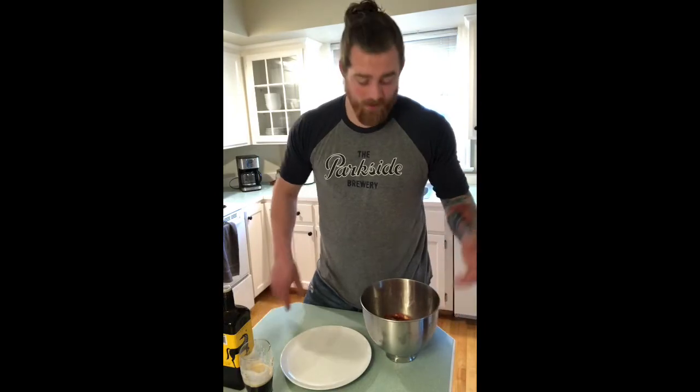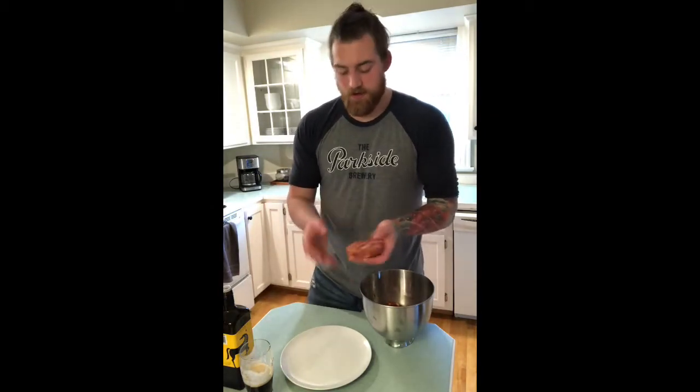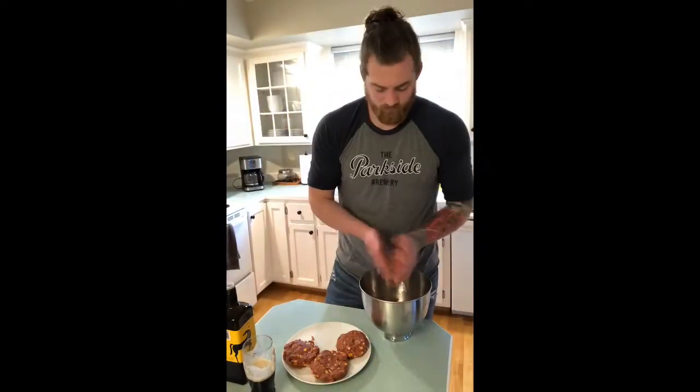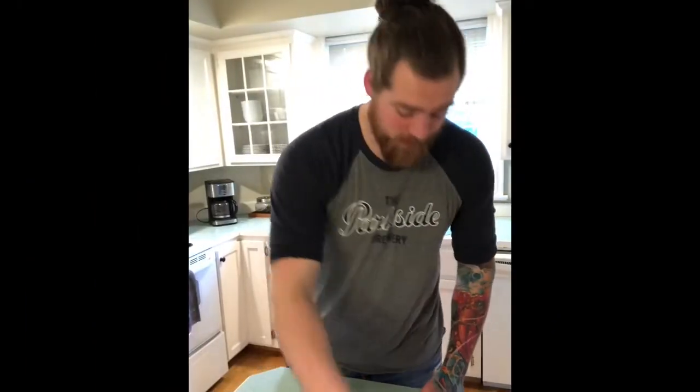Now we're going to make the burgers. You want to make a patty — I like pressing them by hand. A lot of people use a clam or a burger press, but I find they make them too thin or just flat, and you're not going to get as much flavor. It's always better to take your patty and have a little bit of crust on the outside, because that's what's going to get that nice crunch and hold all that moisture and flavor in. Once you put it on the plate, the trick is to put a little bit of olive oil around them. It helps keep them from sticking to your grill, and the last thing you want is to go flip it and have it all tear apart, especially with all that good bacon and cheese inside. These burgers are all pressed and ready for the grill.